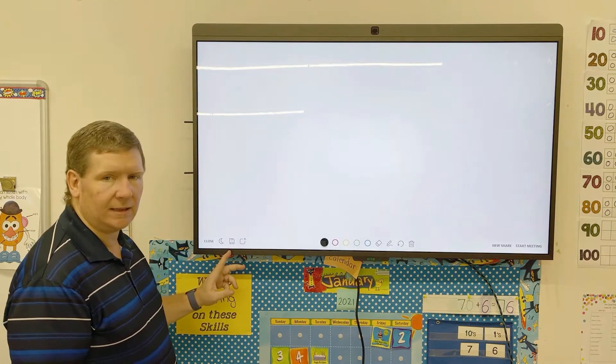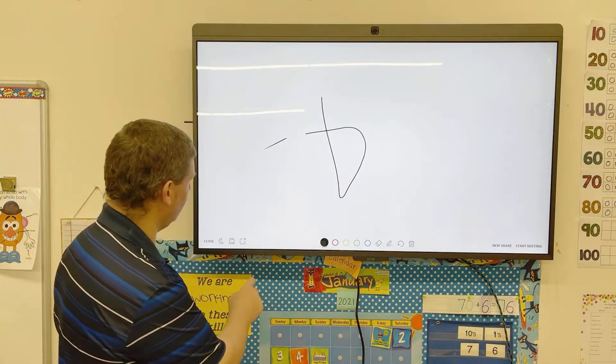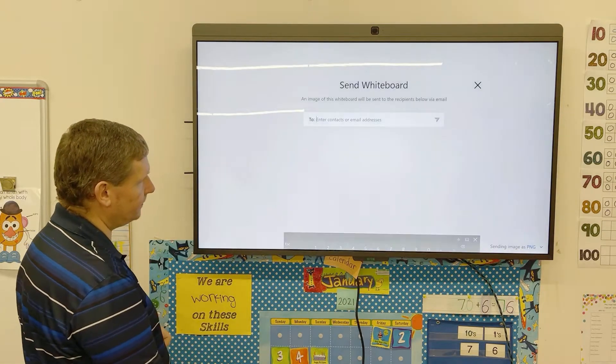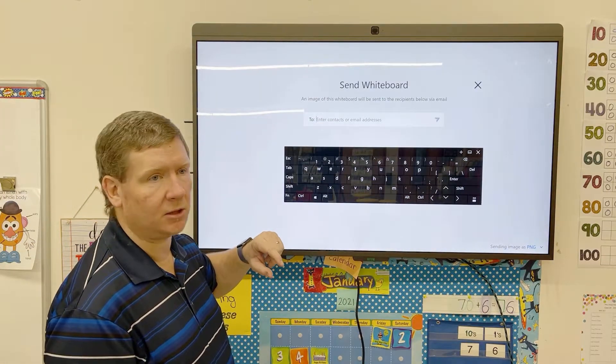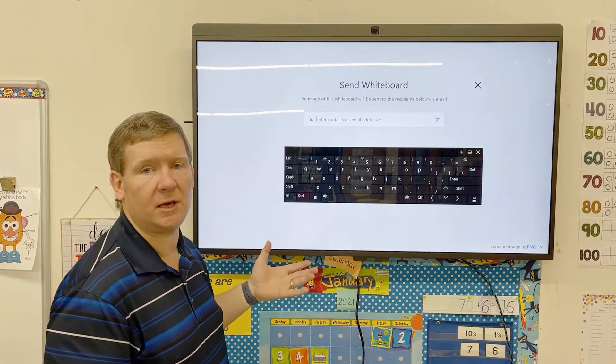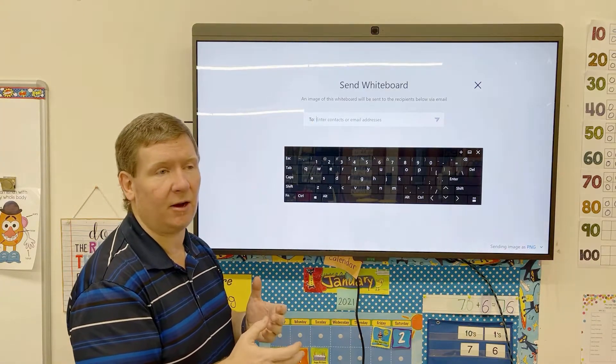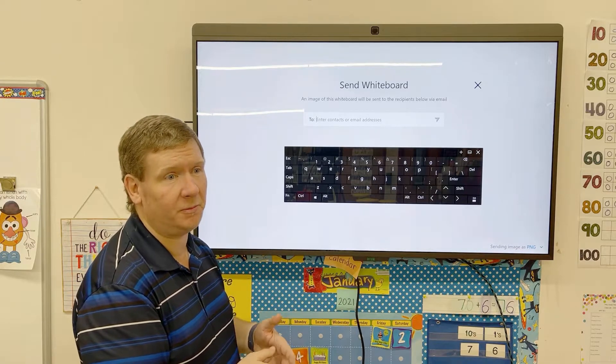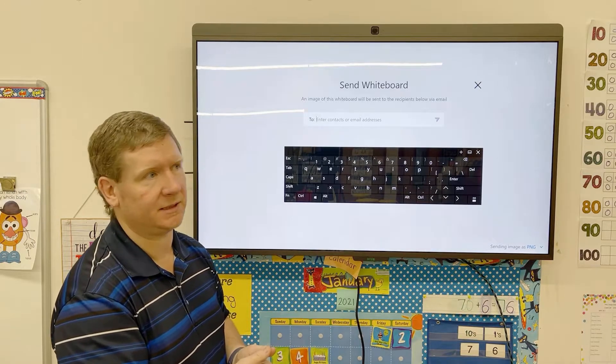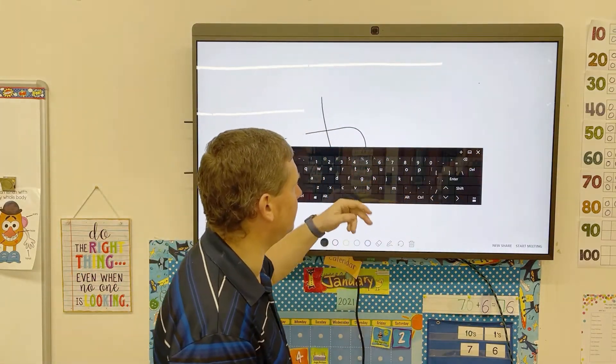You also have the save button. Let's say you did a bunch of notations and you want to save it. You tap the little disk icon - it sits between the moon button and the add screen button. What it will do is allow you to type in an email address and it will send a picture to that email address of what you did on the screen. So you want to send yourself an email of what you did or send it out to your students. If you want to send it out to a bunch of people, my suggestion would be to send it to yourself, then go on your computer and send that email out to everybody, because it might take you a while to enter everybody's email address this way. But it's a really cool feature to share out that way.